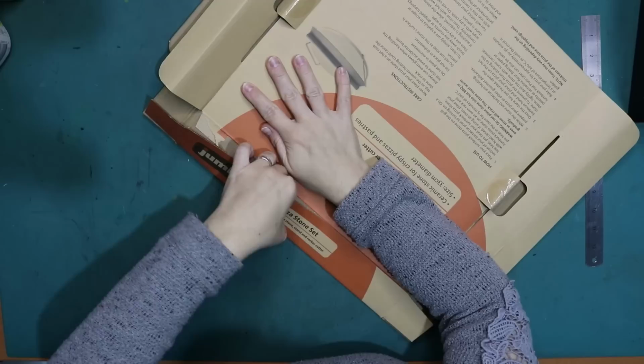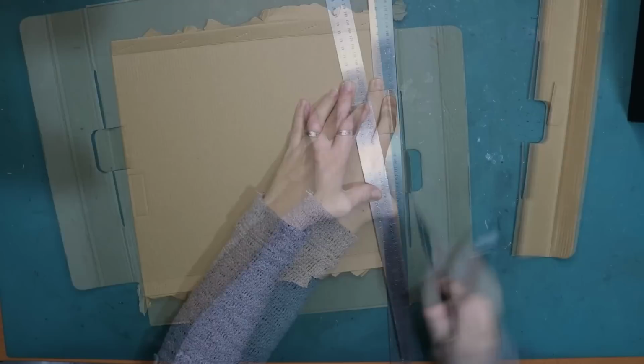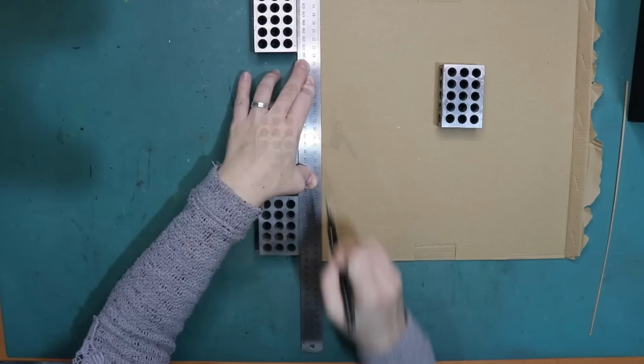So let's start by sourcing some material for the ceiling, because that still needs to be built. And what better material to choose for that than a cardboard box. I'm making sure that all these sides are even, then I level it out with my 1, 2, 3 blocks and cut strips.